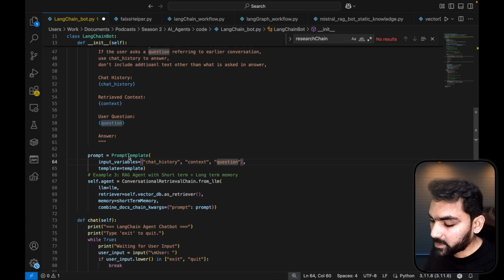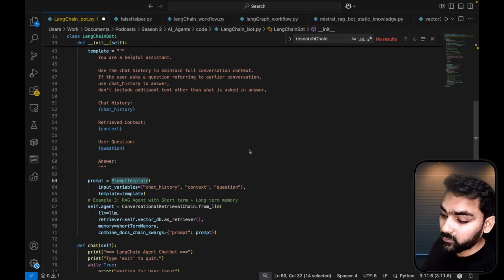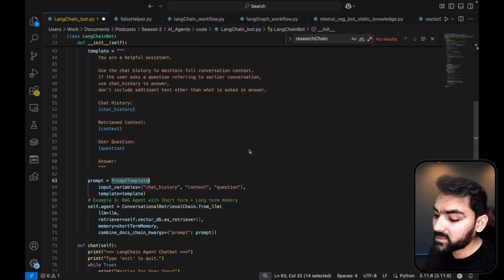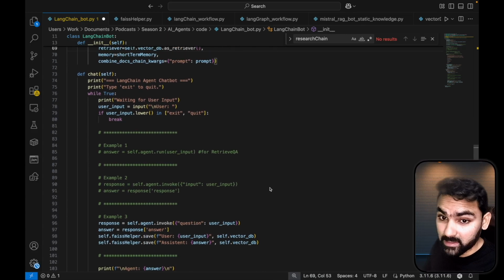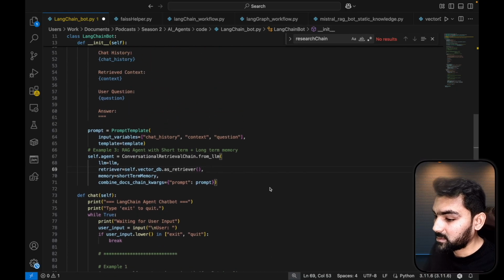This is the prompt template, because we need to inform the conversation retrieval chain that we need a combination of answers from both chat history and the context. We need to explicitly mention that, otherwise LangChain won't understand where it needs to fetch the answer from, and sometimes it may say it doesn't know what we are asking for. That's why we pass the prompt here. The prompt holds the input variables and the template. So that's all it has, nothing much. So let's run this now.